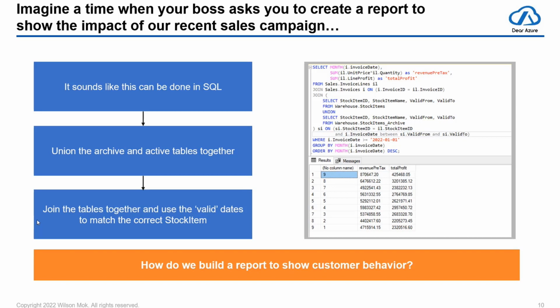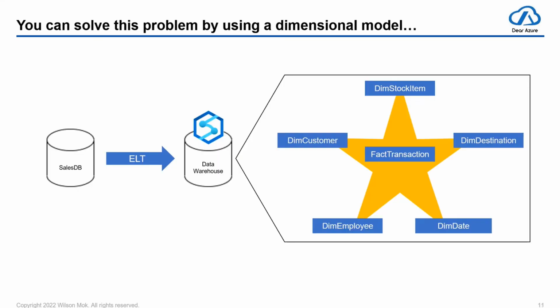It takes a lot of time for you to build this report on an ad hoc basis, as your boss asks you to. So we need to find a way to potentially automate this the best we could. So your boss can create a report however he wants, measuring whatever components he wants to see, whether it's from the customer, the supplier, or the sales perspective. In order to achieve that, we can solve this problem through the use of a dimensional model.